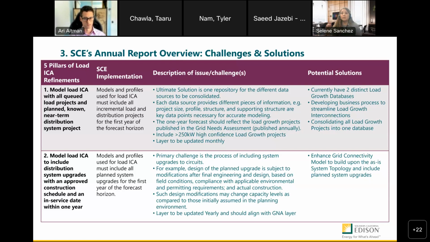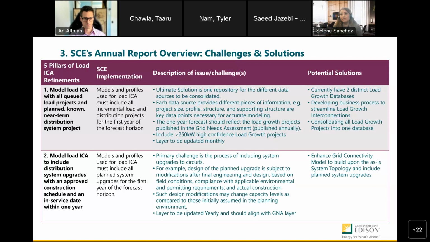And we're planning to reimagine what Load ICA looks like today, right? So in the future, with each of these pillars, we want to provide as much transparency as possible, being able to have different cadences for some of these layers of information. So for example, for this first line item, we plan to update this on a monthly cadence.